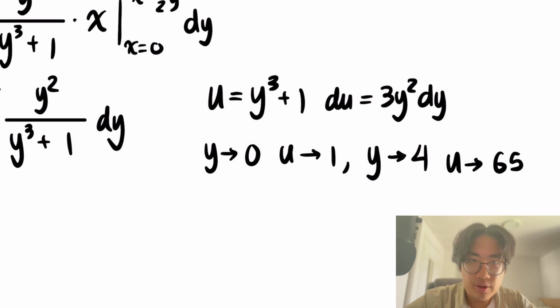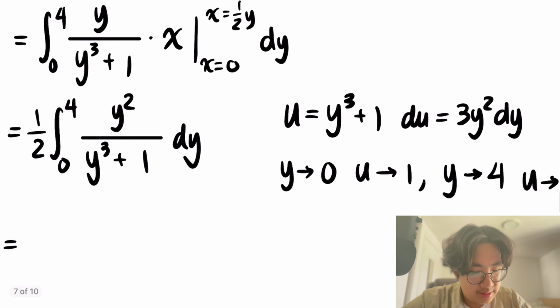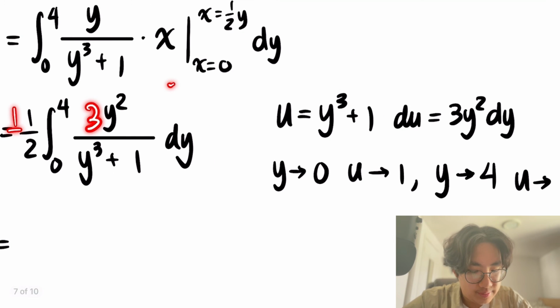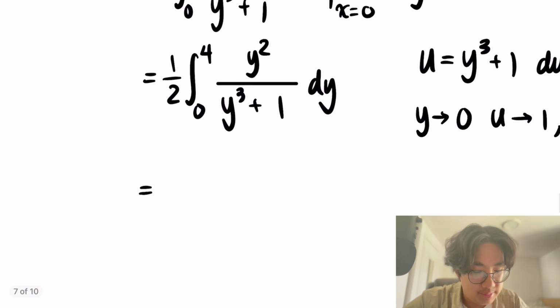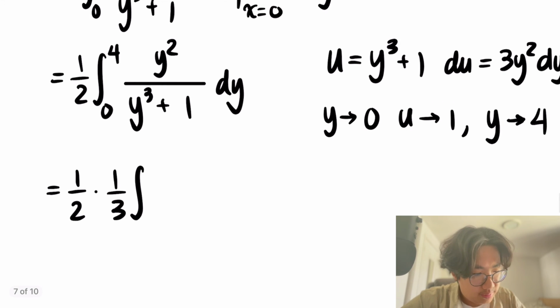and then just have that equality of 1 over 3 du, but again, pretty much up to preference. So in this case, what I like to think of is I'm going to multiply a 3 here, and then obviously we have to divide by 3 on the outside, same thing as multiplying by 1 over 3. And then this effectively is the same thing as multiplying by 1, but this does then give us the 3y squared dy, which allows us to do our u substitution. So we have 1 over 2 times 1 over 3. Now our limits of integration do change to u. So we have 1 and then 65.